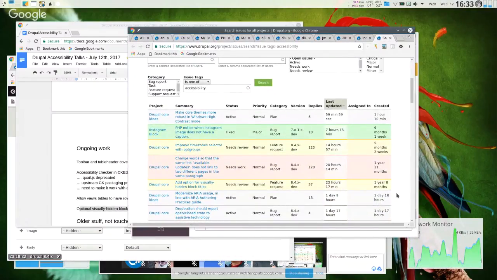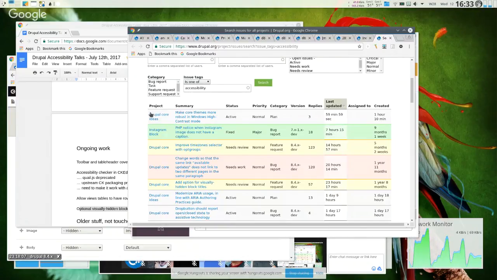So if something says needs accessibility review, it means that someone wants Mike Gifford or myself to weigh in with an opinion on it. Either they need an answer to something, or it means that they're not willing to go ahead and commit it unless we've given the thumbs up.